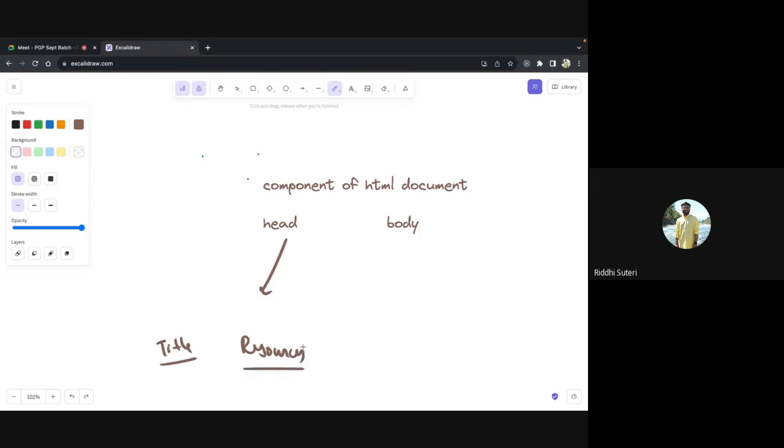You might say, sir, we are using meta tags, which is not exactly a resource, or a CSS linking file, which is not exactly a resource, but miscellaneously I can say this is title and resources. All the visual matters and all other stuff go into the body part. This is a broad structure of your HTML document.